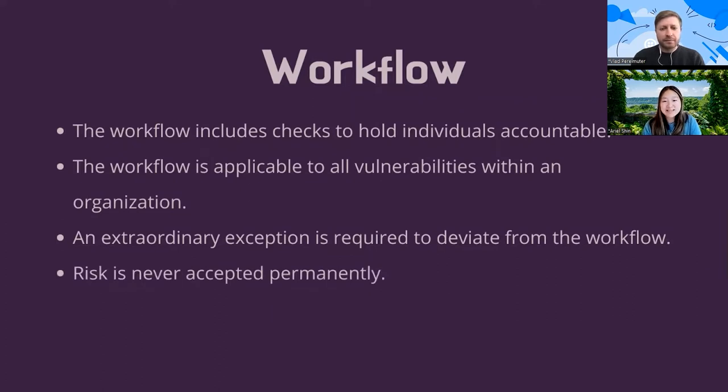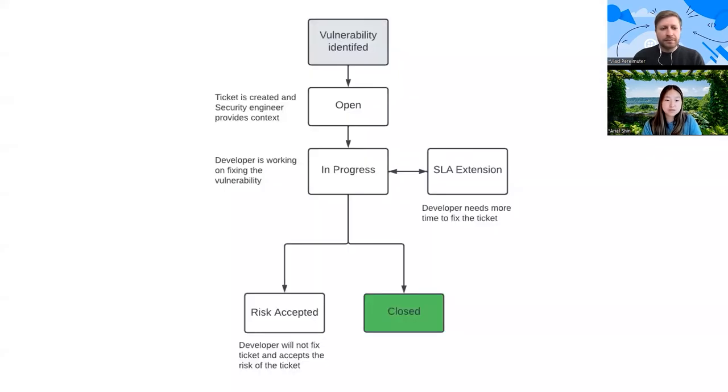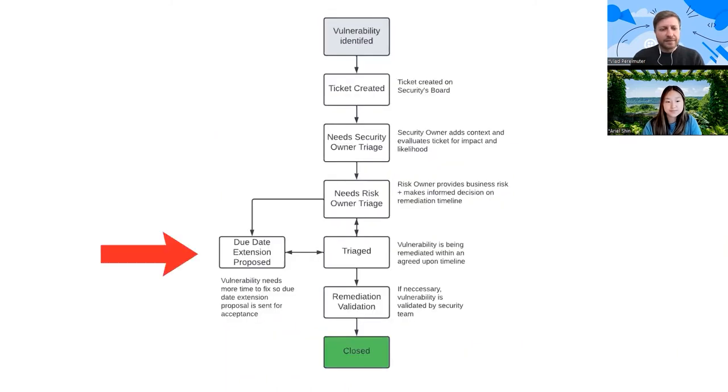Last, risk is never accepted permanently. Going back to the first iteration Vlad discussed, when risk is permanently accepted, it's equivalent to closing out the ticket. You or a developer got someone to sign off on a vulnerability, and now it's out of sight, out of mind. If we remove the permanent risk exception from this workflow, there are two scenarios that generally come to mind. First, a team tells you that they're sunsetting the project in 2 months, so they need a permanent risk exception.